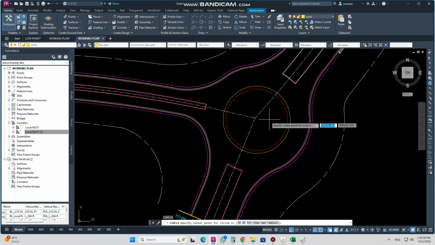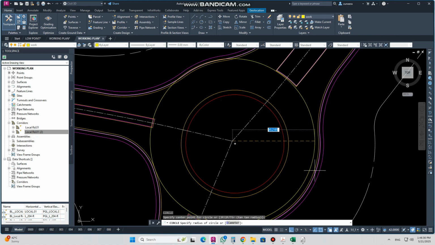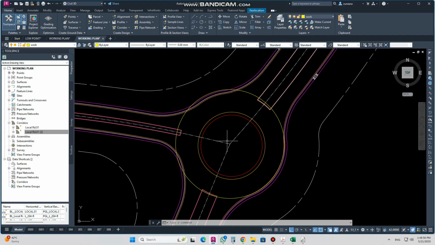So for this area, if I draw a circle here from the center to this area, as you can see, or as I click here, for this part we will have a different surface. It will attach to the roundabout, and after that it will connect to this area. So before creating this you must have an alignment which is connecting this one, the same level starting from here, up to here, the same level it will connect.